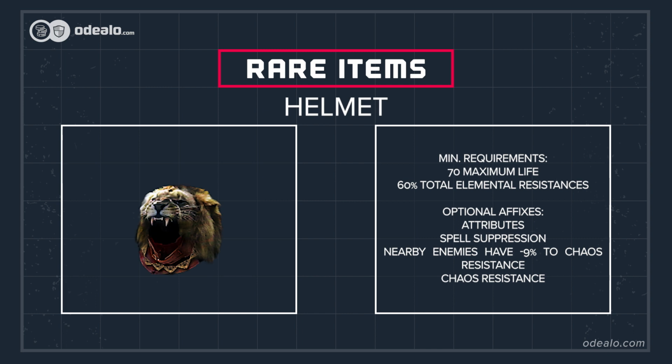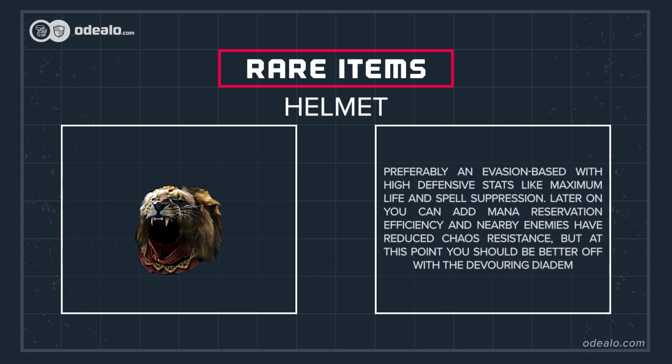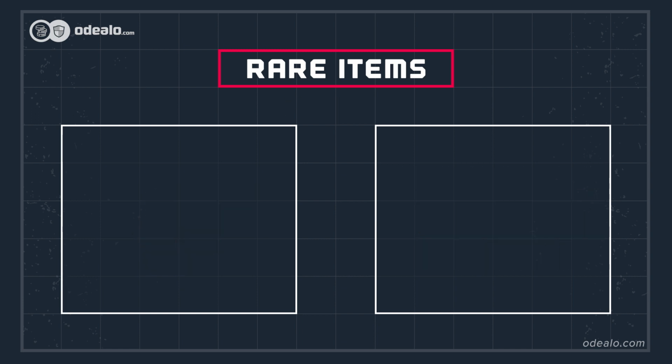For the helmet, preferably take an evasion based with high defensive stats like maximum life and spell suppression. Later on you can add mana reservation efficiency, and nearby enemies have reduced chaos resistance, but at this point you should be better off with the Devouring Diadem.